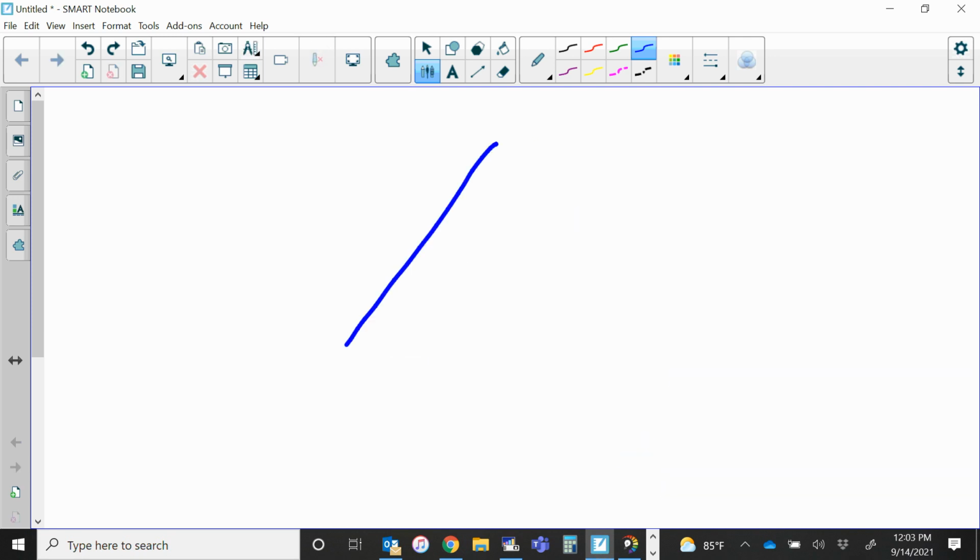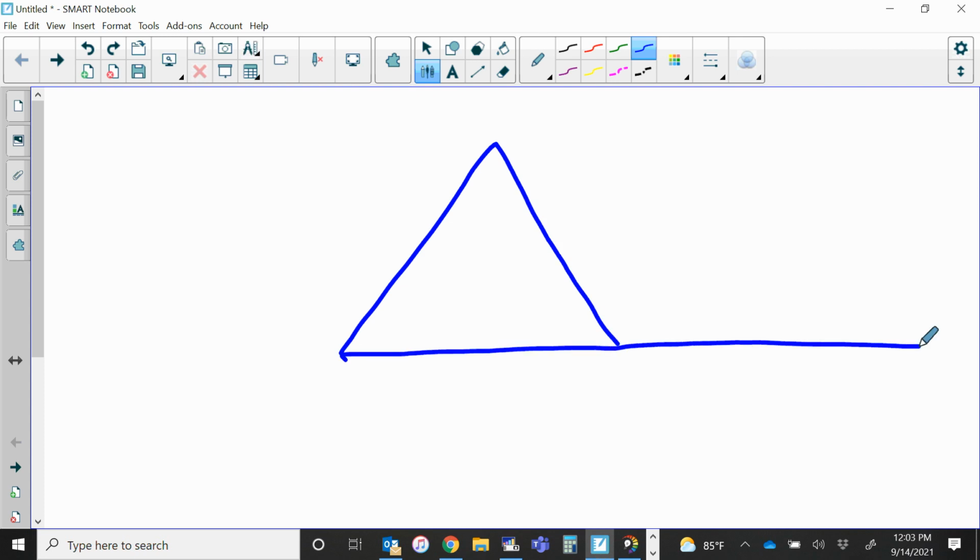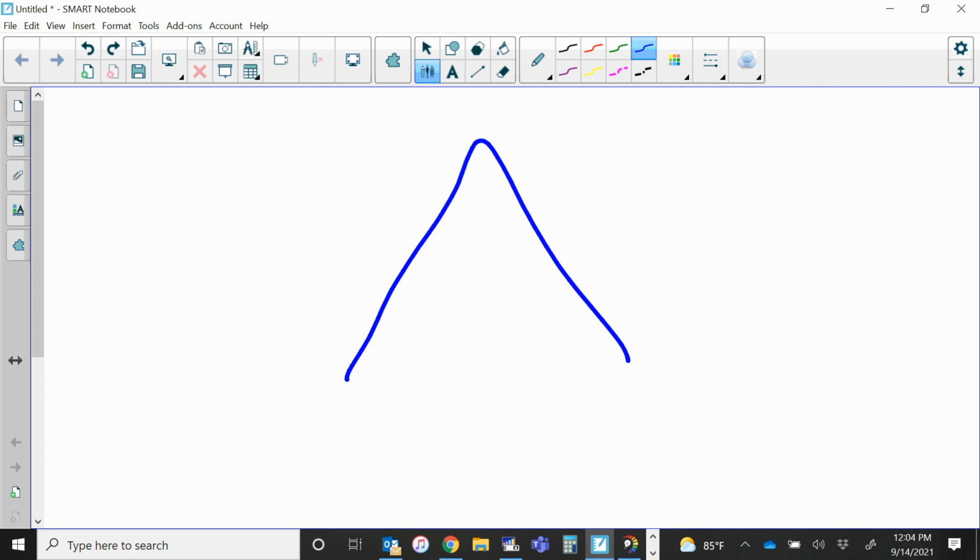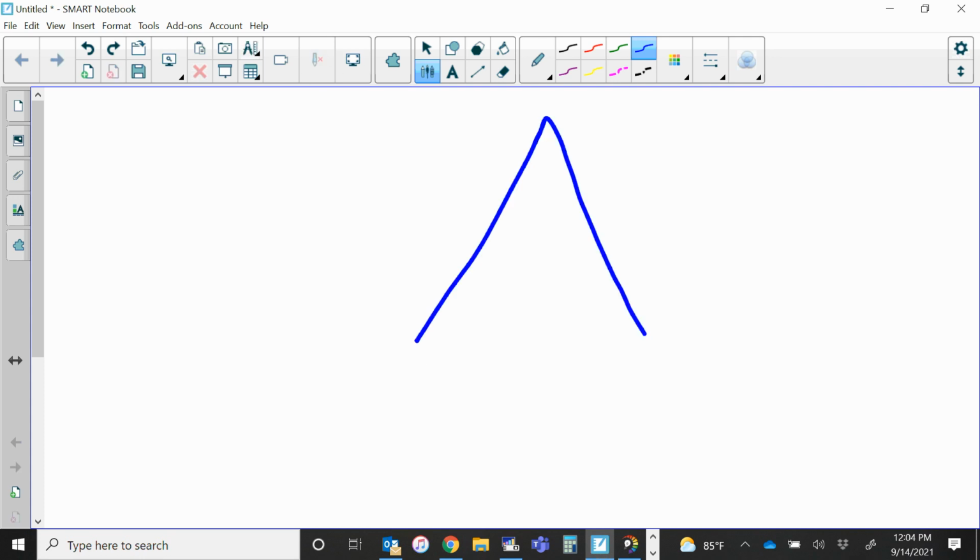An exterior angle is an extension of one of the sides. That is an exterior angle. Do you see how it's going on? Do you get what I mean by that? If you connected this, what do they make? One of the sides is part of that exterior angle. Look, if I drew this one right here, you see that line right there? If I extended it, is it part of the triangle? Then it's not an exterior angle. So it's very important to know what an exterior angle is before we do this theorem.